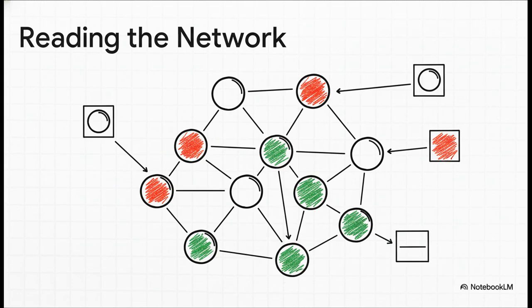And that's where these amazing things called network graphs come in. In a visual like this, each circle, or node, is a biological process that the analysis found. The colors tell the story. Red nodes are for processes that were way more active, and green nodes are for processes that were less active. And the lines? They just show you how all these different processes are connected to each other, revealing the entire biological network at a single glance.